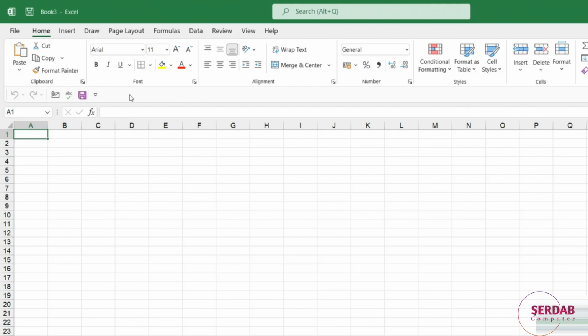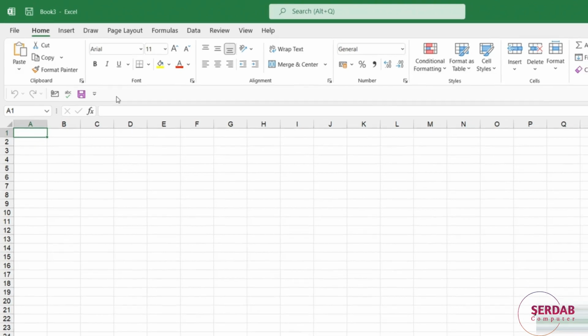Now, if you're looking at your Excel and you're thinking, well, I don't actually see anything that resembles this quick access toolbar, it might be that you don't have it turned on. And this is one of the things that's very different from older versions of Excel. In the last version of Excel 365 that I used, and in versions before that, the Quick Access Toolbar was turned on by default. And there was no way for us to control if we have it toggled on or if we have it toggled off. But now in Excel 2021, we do have that option. So let me just show you that.